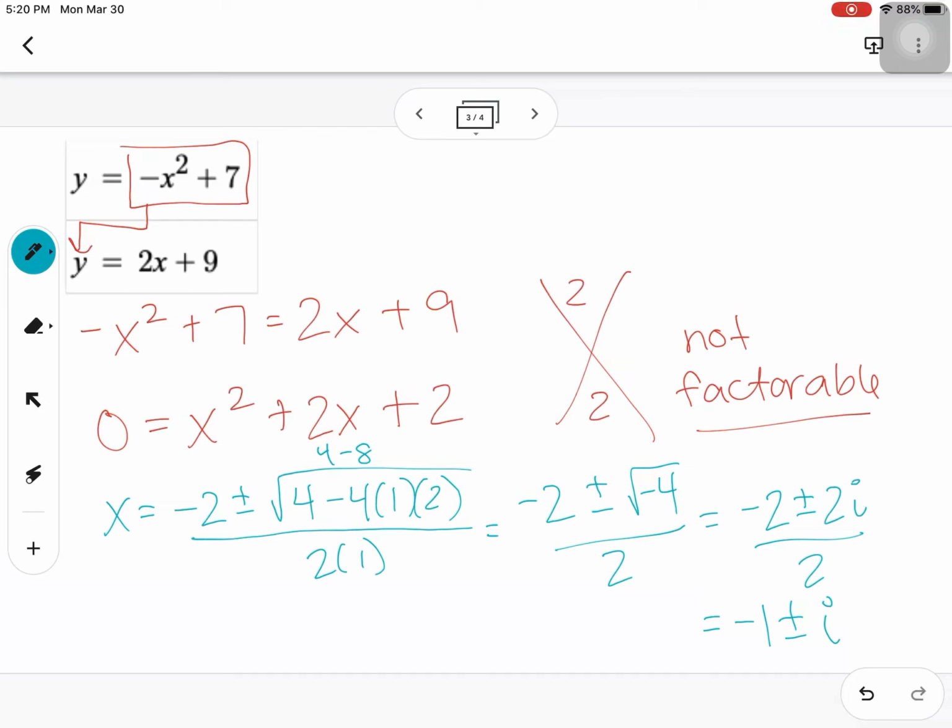Now when you think about it, we are graphing in this case. I want to know the intersection point between these two equations. On a graph, from what we know, we don't have any i's on a graph, and so in this scenario, we do in fact have no solution. Now I cannot assume that from the fact that we had to use the quadratic formula, because you could get an answer that doesn't have an i. It could just be a decimal intersection point, and that would not be a big deal. But this one, because there's an i, is no solution because we cannot graph something and have an intersection point at an imaginary value yet.